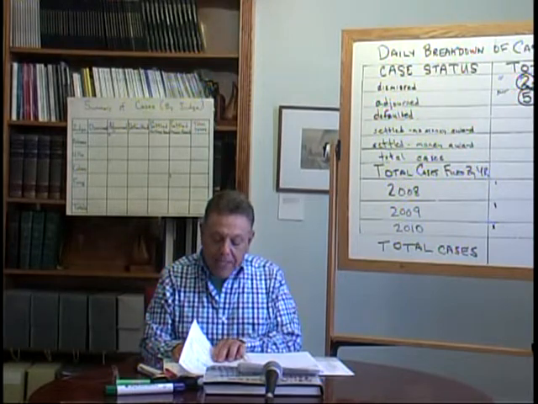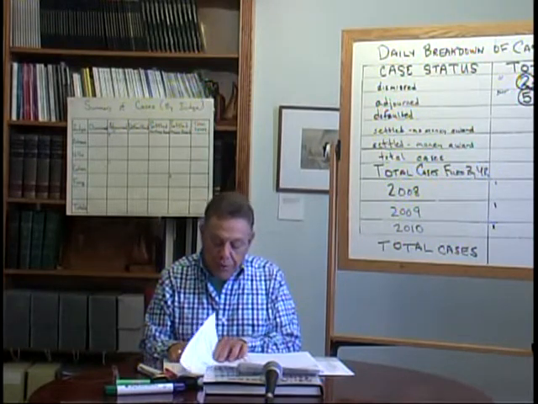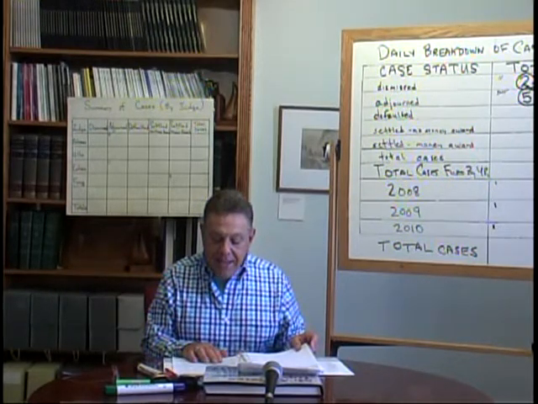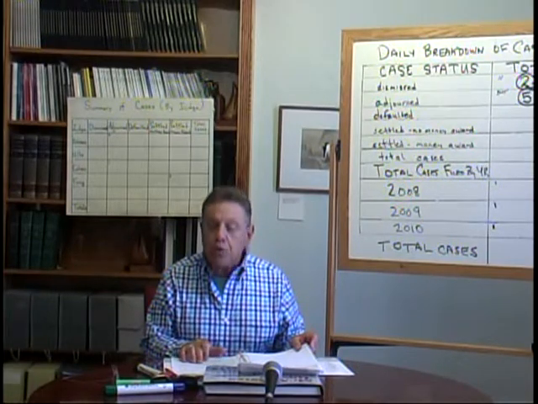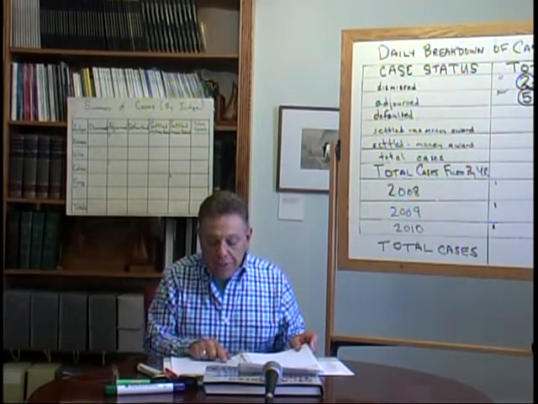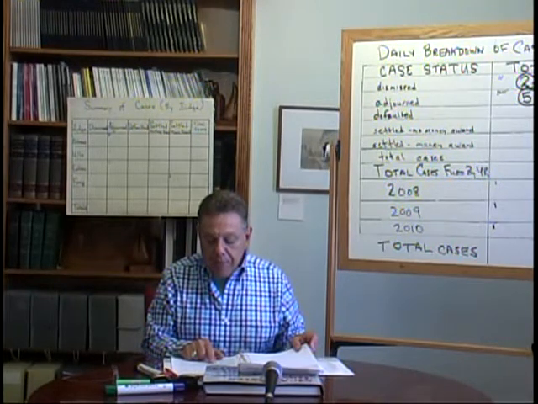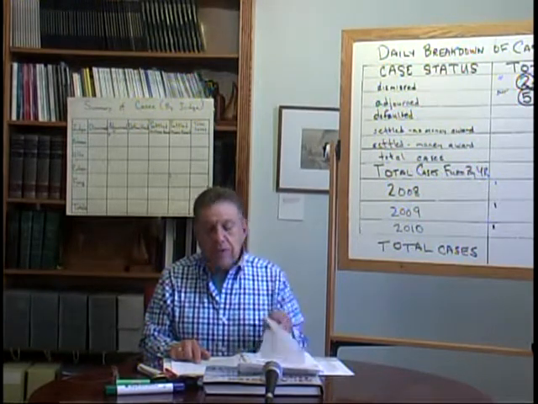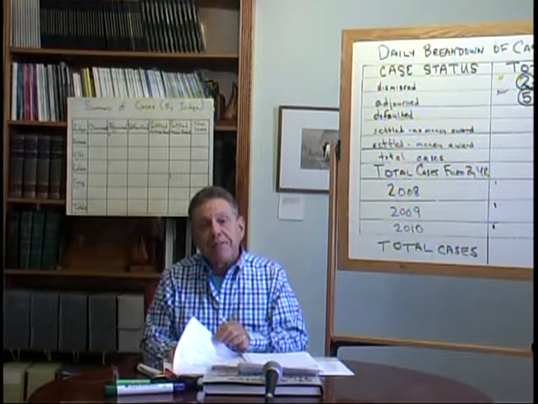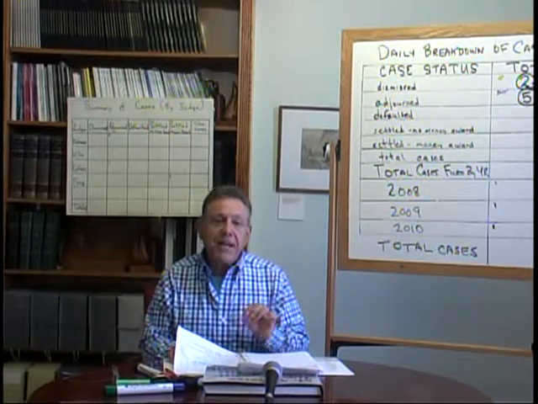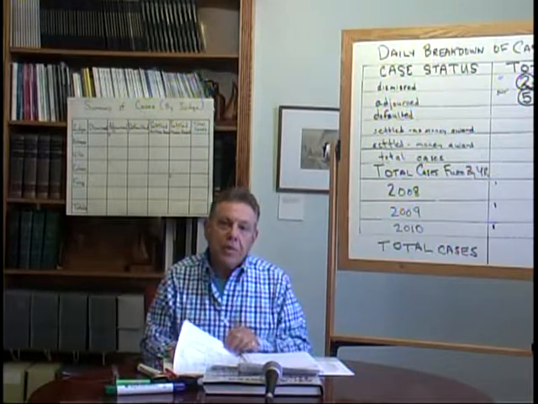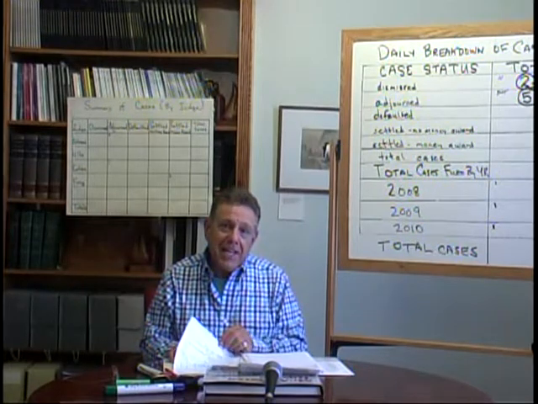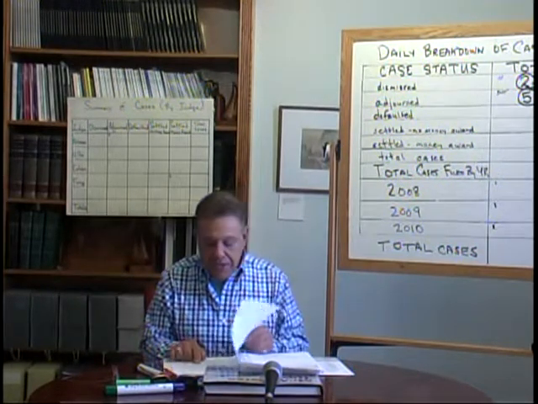Number 4, how many cases filed in 2008 were heard on 3/22? The answer is C. Once again, you did not tally that, so refer to the daily breakdown of cases for the quick answer. You have tallied this total cases filed by year portion of the table. Of course, you can also look and count on the original table. When you have very, very detailed information, and a lot of it, you're probably not going to have the time to go back and count up all the information. So that's why the summary tables are really good to have accurate and to refer to for most of the questions that are in here.